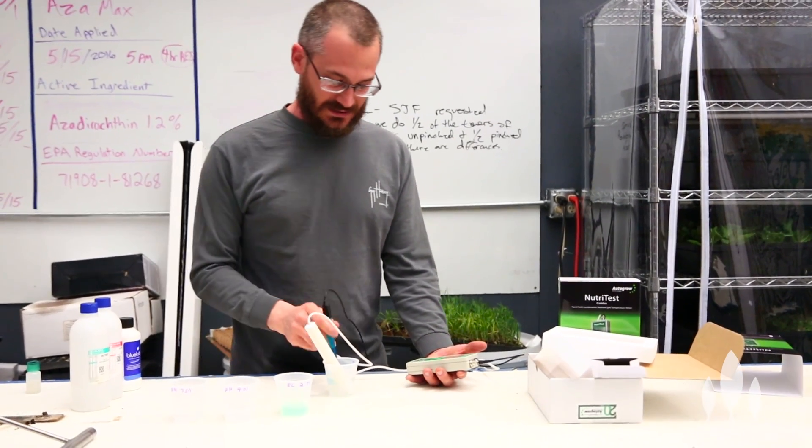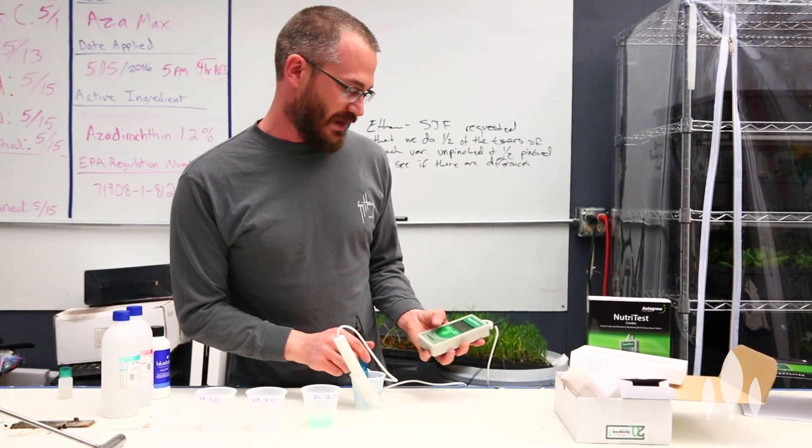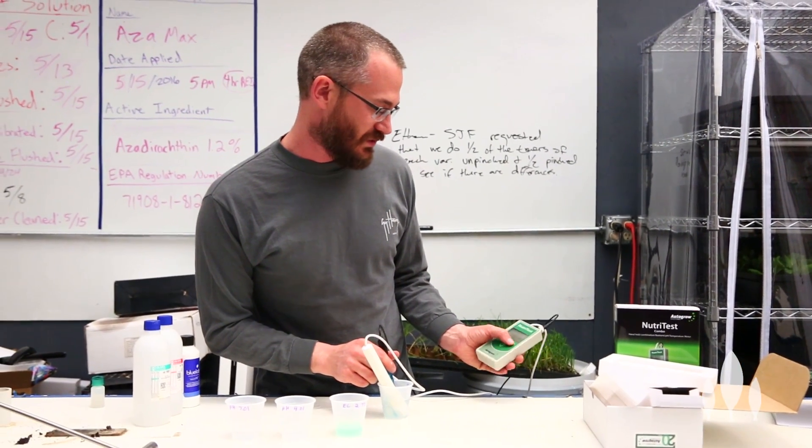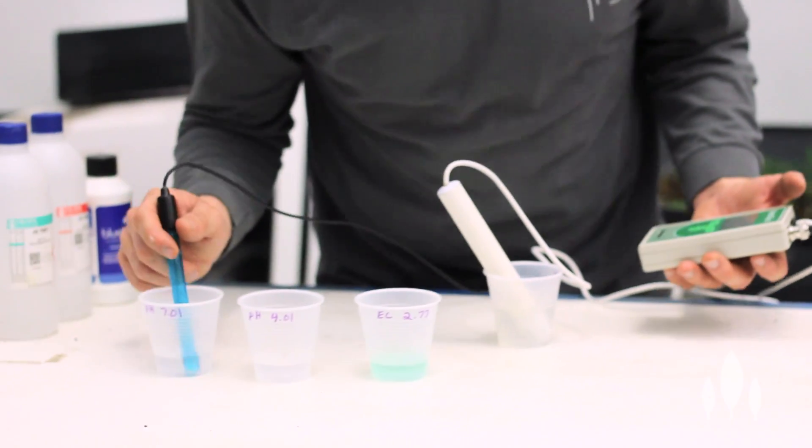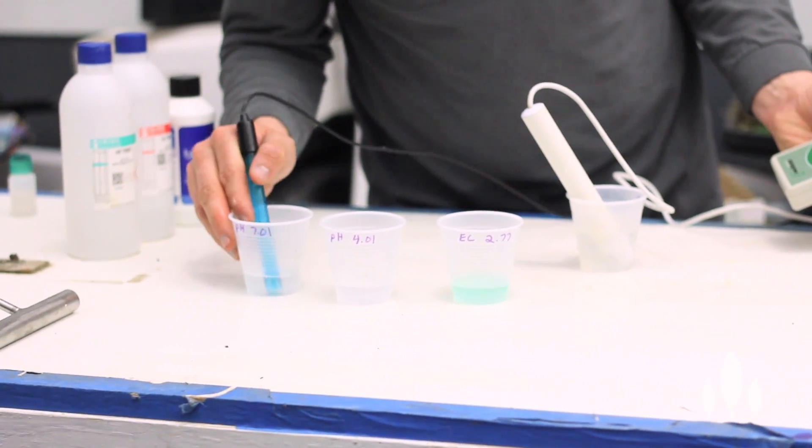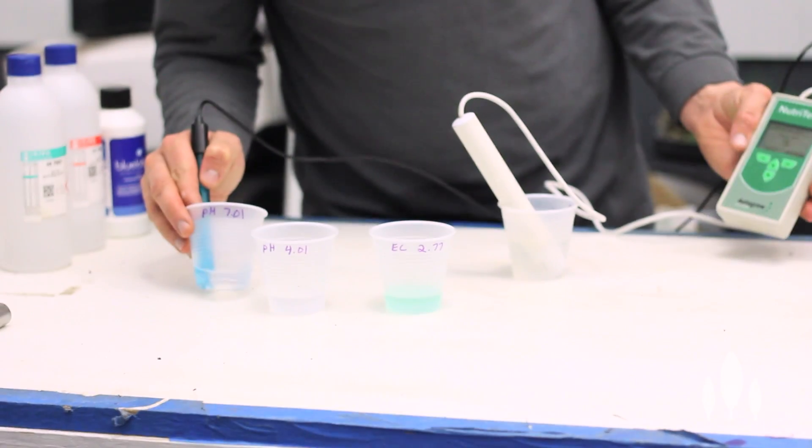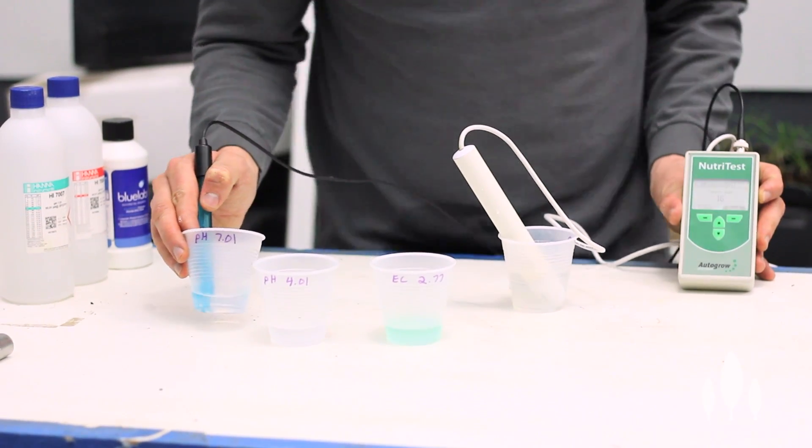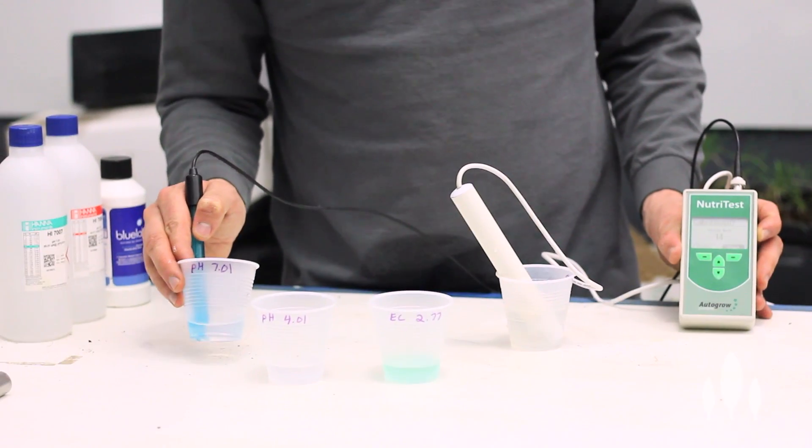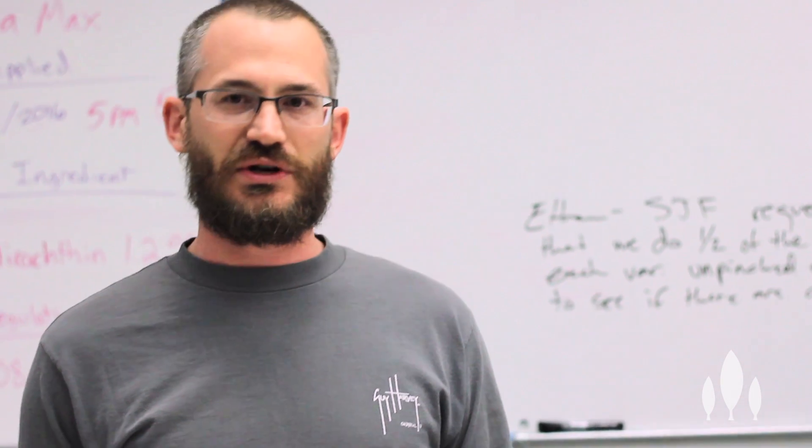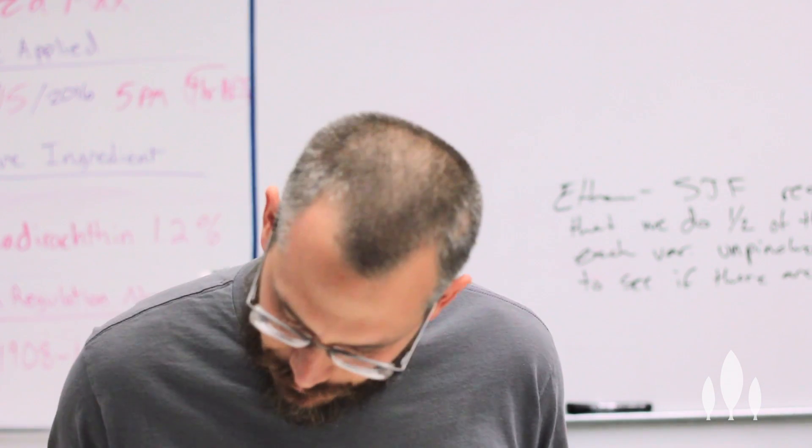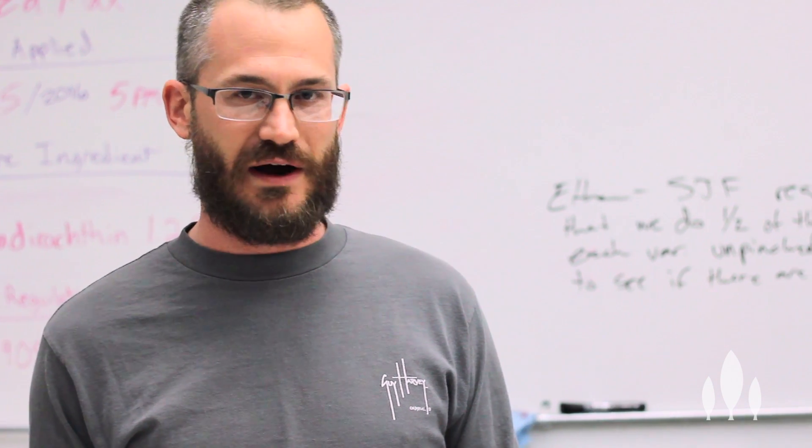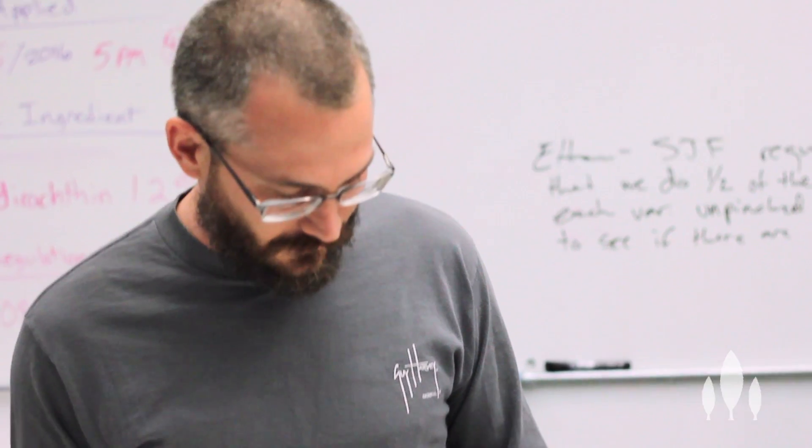EC is calibrated at this point, and I don't want to let that pH meter dry out. Now it's time to calibrate pH. So we're going to go down to pH, we're going to hit select, and pH 7 buffer. So I've got pH 7 buffer right here, start calibration, start. So we're just going to wait while that calibrates, counts down 17, 16. And the reasoning for this is that it needs to be in there, it's measuring like once every millisecond or something, right? So it builds this huge kind of data set, and then it averages all of those readings, because it knows it's going to end up with a pH of 7.01 once it all averages out.